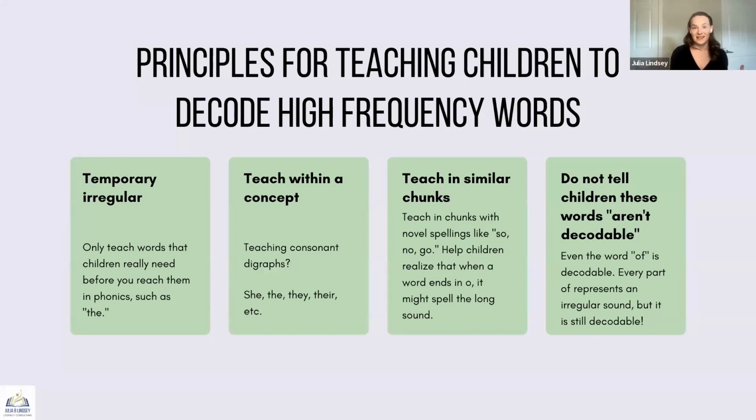For example, a word like the, we often teach it way before we're going to get to digraphs and way before we're going to get to the final E potentially being a long E if it's the only vowel in a word. So we are teaching that earlier, but it's actually a word that children could reasonably read with later sound spelling knowledge. So help them realize this is only a weird word right now. Second, it can be helpful to teach them within a concept.